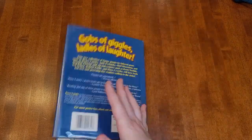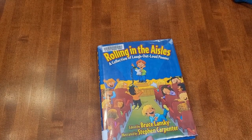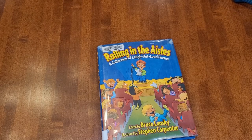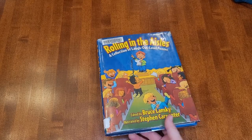She's read me some of them and I thought they were all funny, and the problem that I have with funny poetry mainly is that a lot of the time it can feel kind of mean-spirited to me. I guess I'm just a lot more sensitive to that now that I'm an adult. I don't know. But all the ones that she read to me out of this, I thought were fine. I thought they were funny.